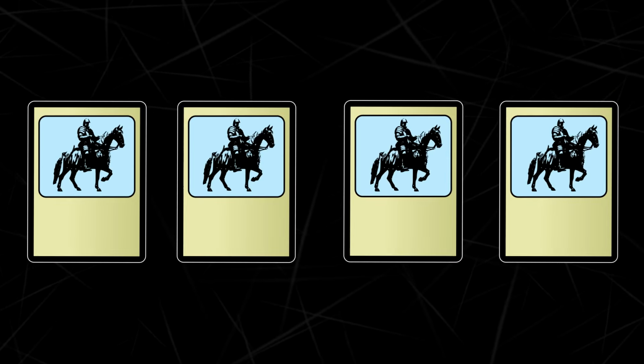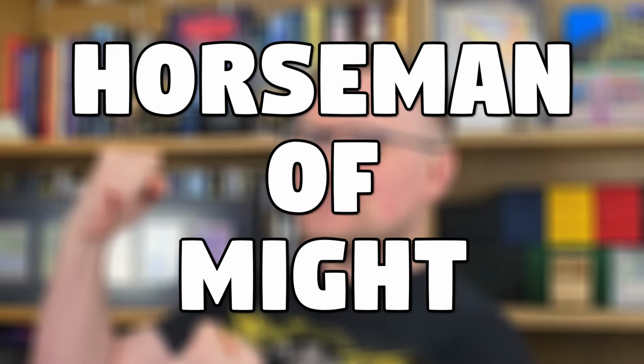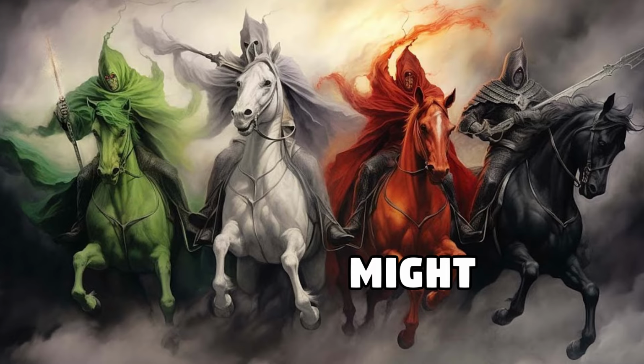But power creep appears to us in more than one form. Four forms to be exact. So I present to you the four horsemen of power creep. Now the first horseman you will know very well. The Horseman of Might, aka the numbers guy. Biggest number beats the smallest.